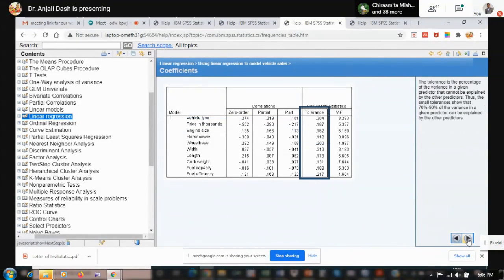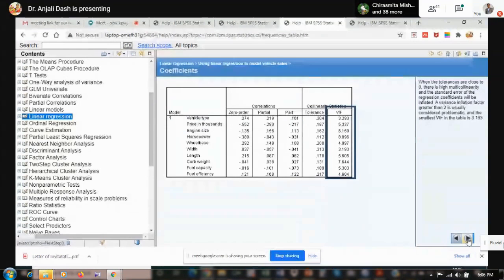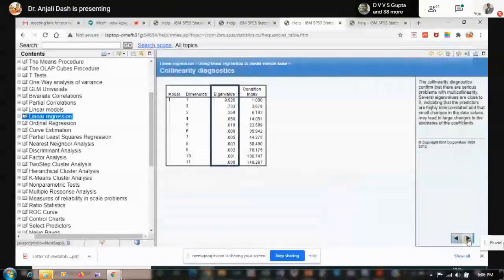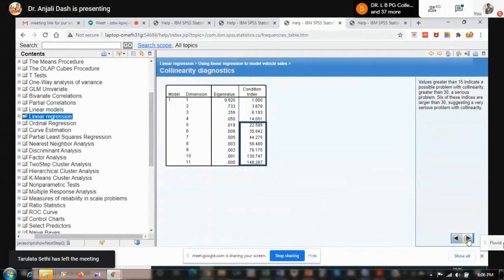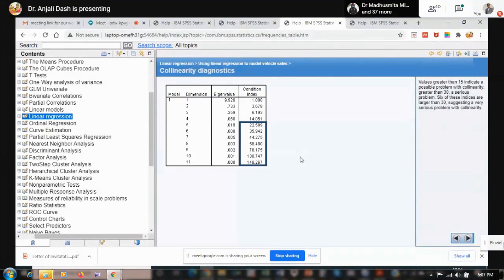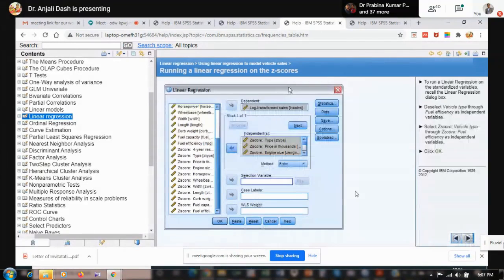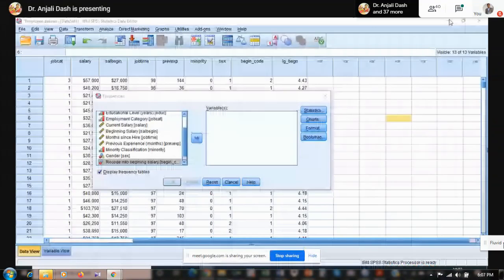Then correlation coefficient, then eigenvalue. All these things are not required so much for interpretation. Mostly we interpret our R value and the beta coefficient of each individual variable in our table. No need to put all these eigenvalues, condition index, all these things are not required in your thesis. So like this, you can learn every model from SPSS without any help. I think this would be helpful for you.